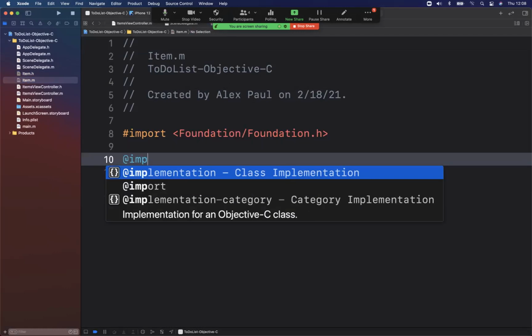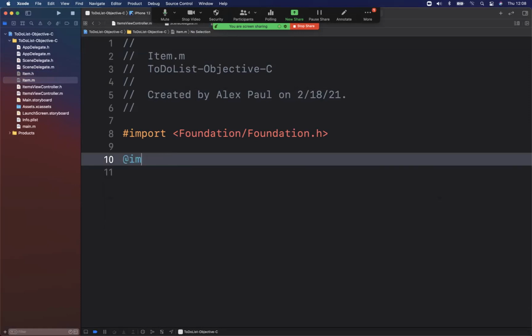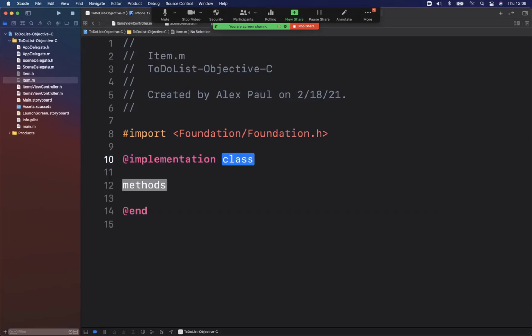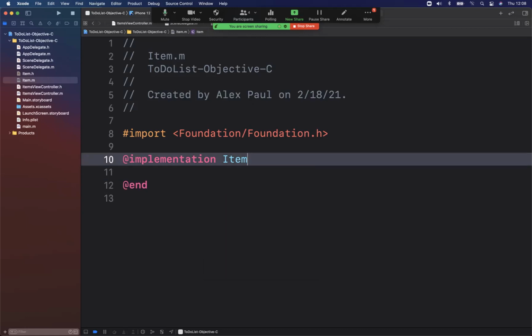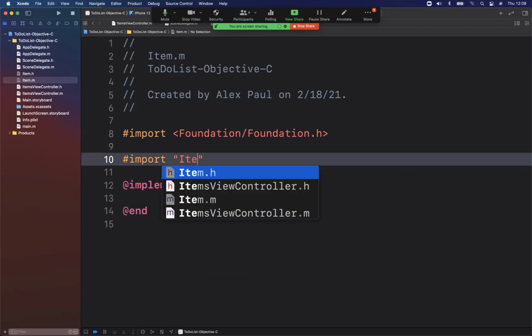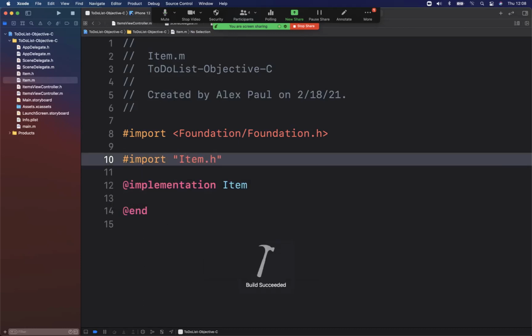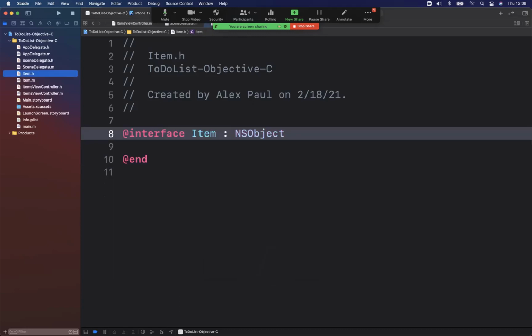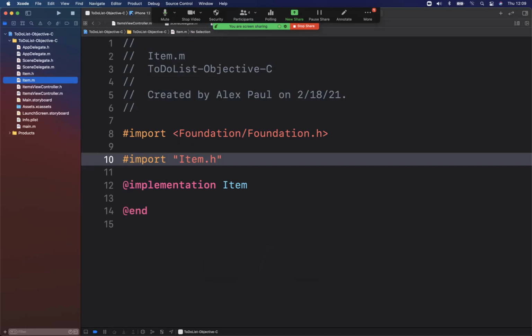We'll say at implementation. The class name is item. And don't forget to import our item.h. So far what we have is our model, 2 files. First file is the header. Second file is the implementation file.